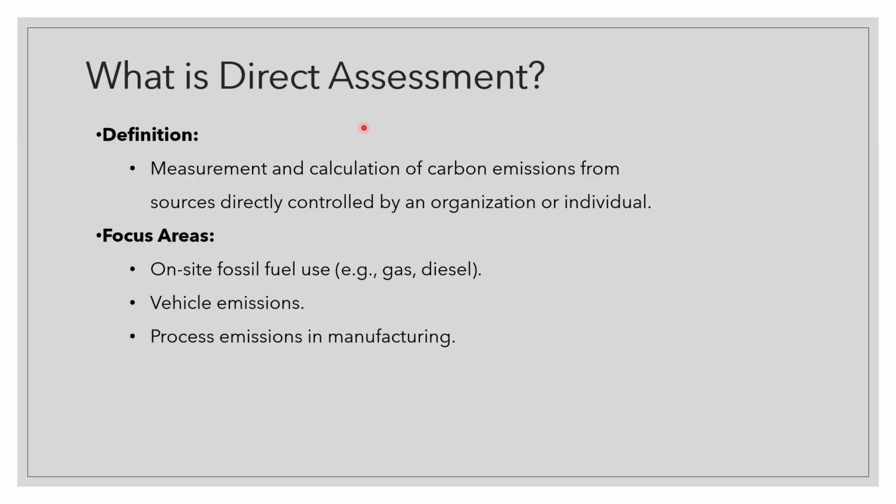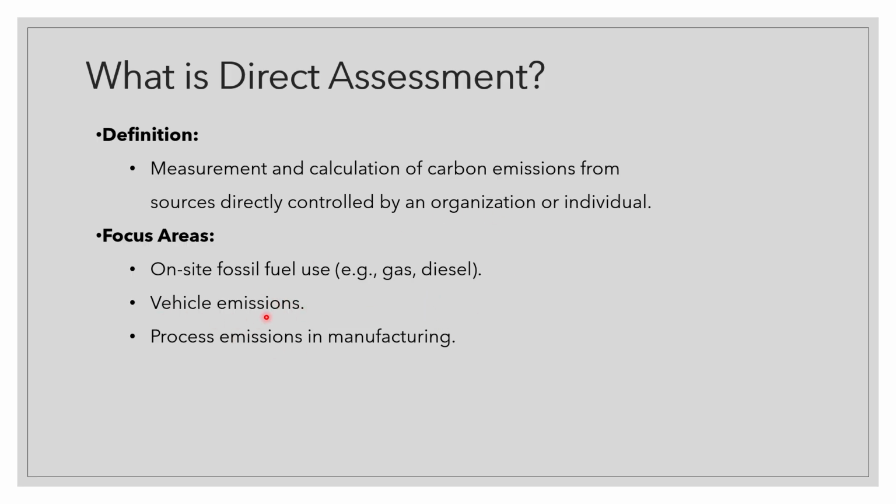What is direct assessment? Measurement and calculation of carbon emission from sources directly controlled by the organization or an individual. If the carbon emission is under your control, then it is direct emission. What are the focus areas? On-site fossil fuel use, that is petrol, gas, diesel on-site. If you are driving, you are using fuel, so that comes under it. If you are burning gas for cooking food, it is direct emission.